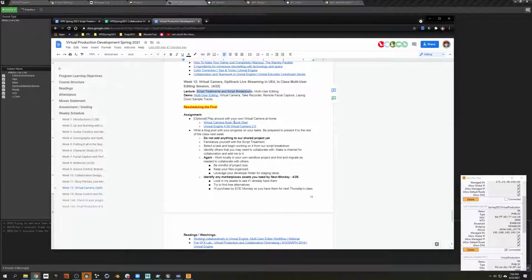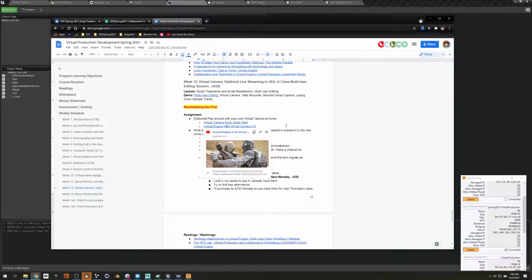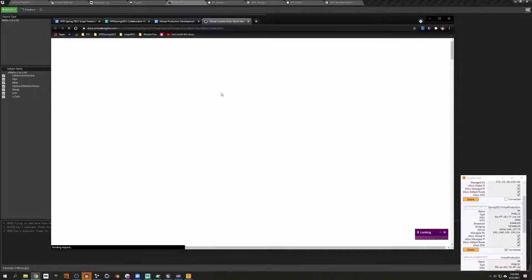So I put in some links for virtual camera, how to put the actor in your world, and a little bit of a walkthrough. Pretty straightforward. It's completely revamped itself in this last engine version. So we'll go through this quick start together, and I'll set up on my iPad. This way you get to see what's on my iPad, which is not much. It's called Unremote or uRemote 2 in the App Store, and it's again a free app.